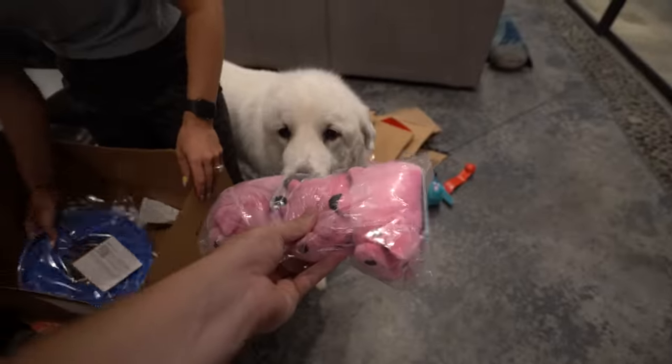Wow, look at that. Whole bag of tennis balls, Coop. You see that? Wow, get it. Woo! I can't believe he actually caught it. That was impressive. We also, what is this thing? Oh, we have to blow it up. It's like a little interactive soccer ball. It might not blow up. I think it's just like a tug of war toy. I think you can toss it around.